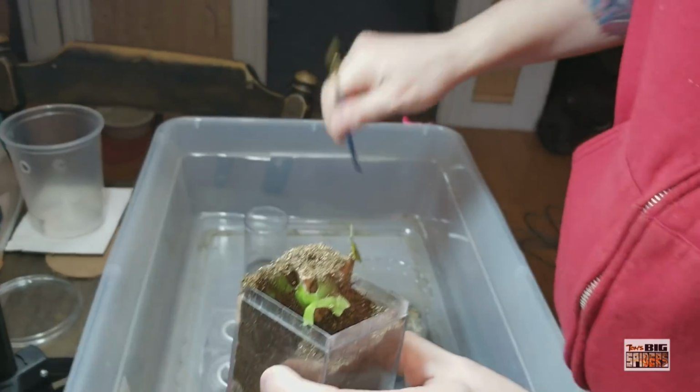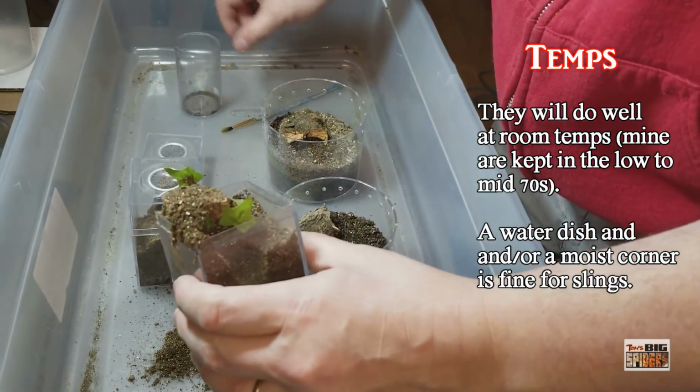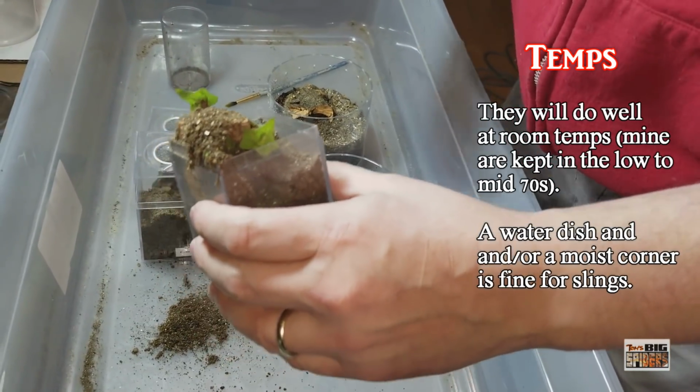So temperatures for these guys, they do well at room temperature, no problems there. Humidity, they don't seem to have any moisture requirements. I hate saying humidity, moisture requirements.